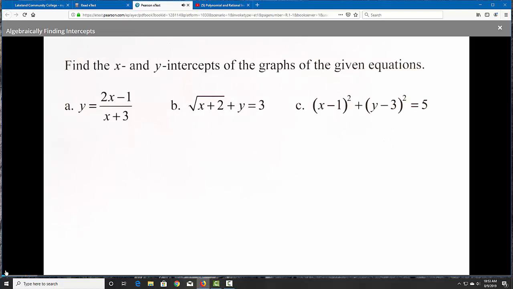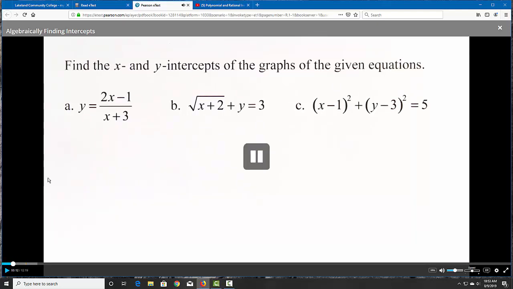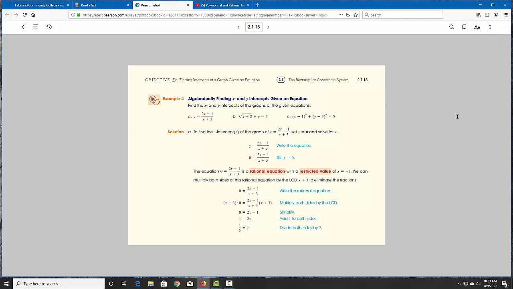Find the x and y intercepts of the graphs of the given equations. Choose one of the 3 equations. You can choose equation A, which is y. Okay, I'm going to stop it there. It lets you choose which one that you want to see. So that's what makes that one somewhat interactive. So let me come here and close it.